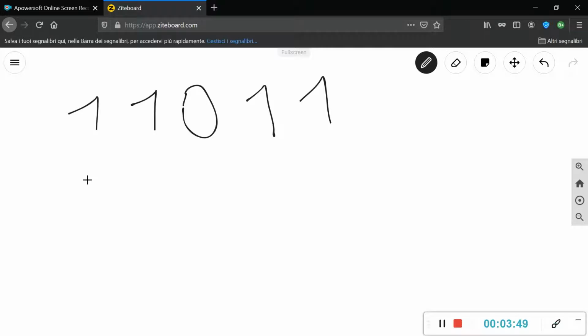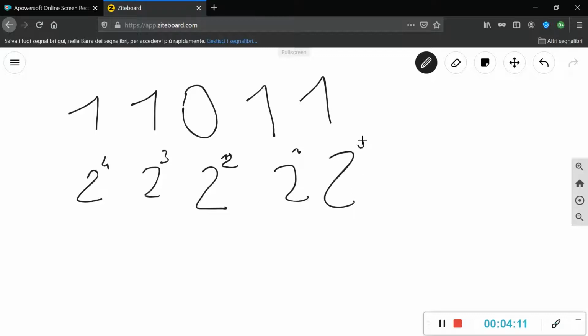So this means that we'll have these numbers at play: 2 to the power of 4, 2 to the power of 3, 2 to the power of 2, 2 to the power of 1, and 2 to the power of 0. Hope you can understand my writing.